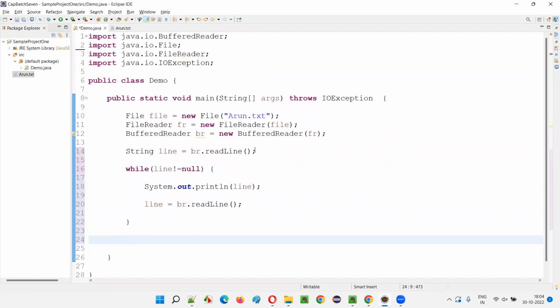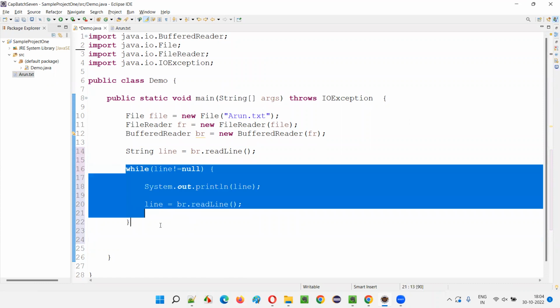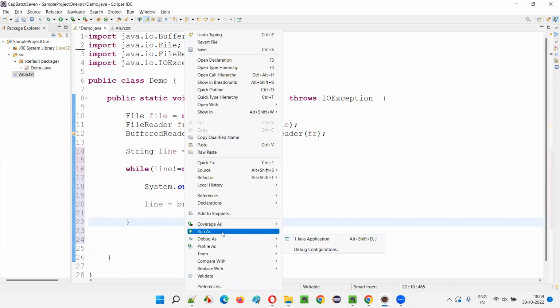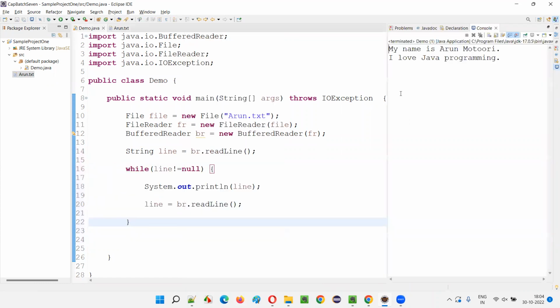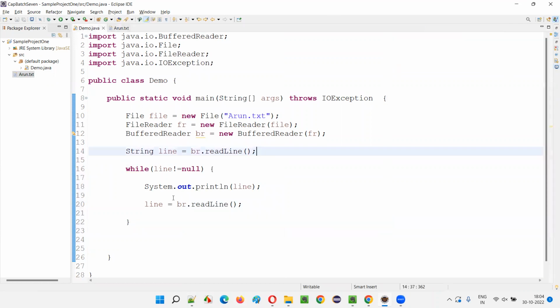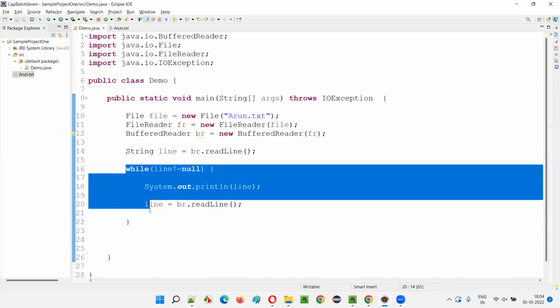So if I run this code, you will see how many lines of text are there. Those many lines will be printed, guys. When line becomes null, automatically it will come out of the while loop using this logic. Here we are using a while loop, okay? The focus is on the while loop. You see only two lines are there. You see null is nowhere printed here. Since two lines are there, when line becomes null, automatically we are coming out of the while loop.